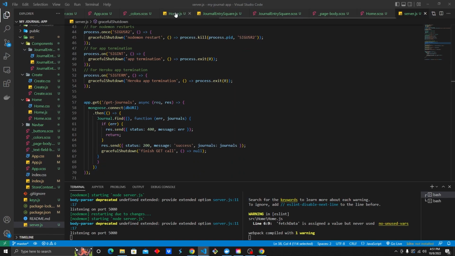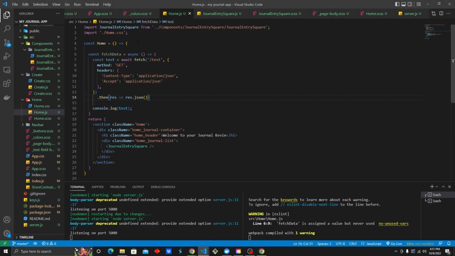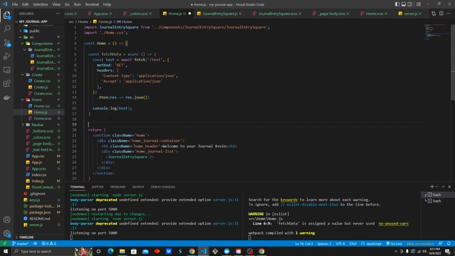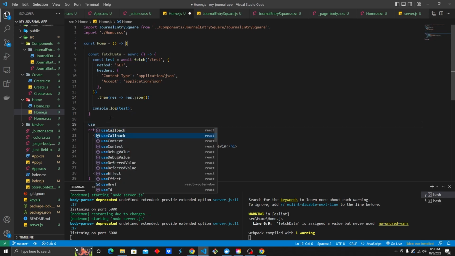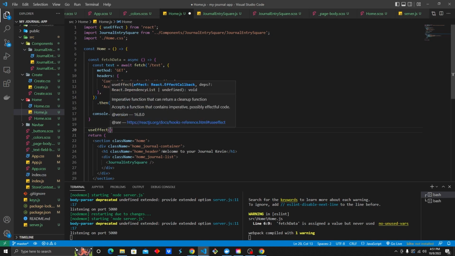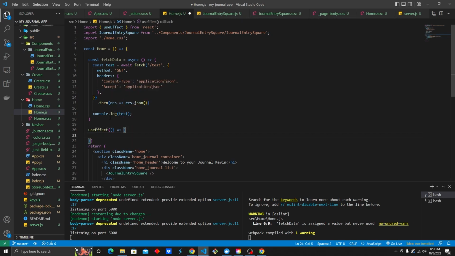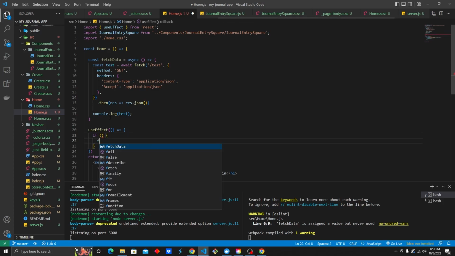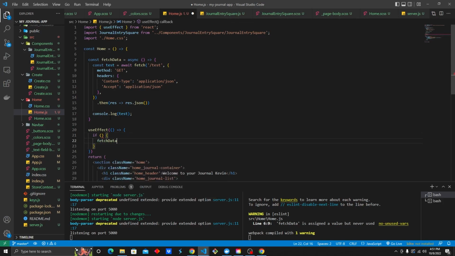So now that we've got that, let's go to our home page. We need to do a few different things. We'll leave the fetch data there. We're going to create a use effect. And in the use effect, we're going to have an arrow function that's going to say if a certain variable, then fetch data.